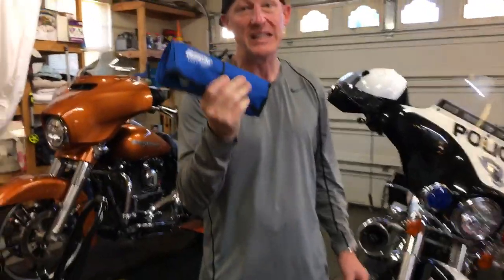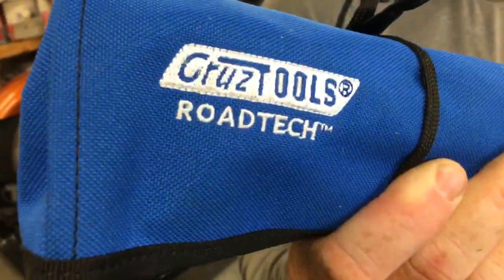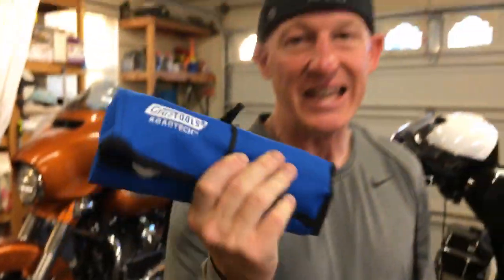Had we not had an emergency toolkit, you're crazy if you're not carrying some sort of toolkit on your Harley-Davidson motorcycle just for those quick repairs. We chose this for our store because we believe in it — it has what you need, it's quality, and it's a name you guys can trust. Again, Law Abiding Biker right in our store.